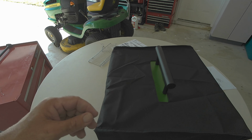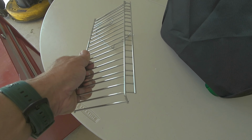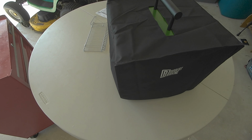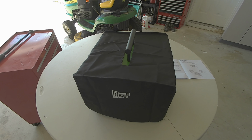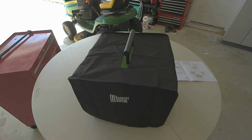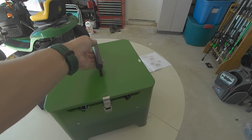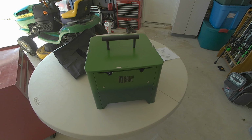Now there is this little warming tray. Okay. But I'm not even going to use that. I'm not even going to bring that. I don't need it. Because I'm not going to use it. I'm just going to use the grill part, the charcoal grill part. It's all I need. I think it's the perfect size, okay? And like I said, you get a little cover for it. It's not going to take up a lot of space.